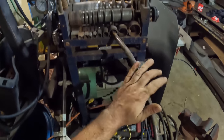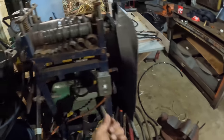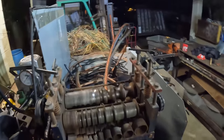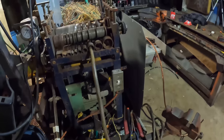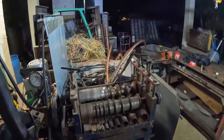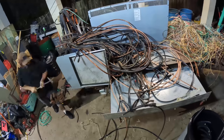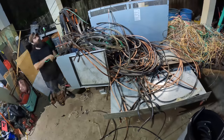Way too tight. Looks like it's doing good. Oh, nice. Woo, don't get smacked in the face now. Nice. That's like rose gold looking copper. Okay, there you have it.